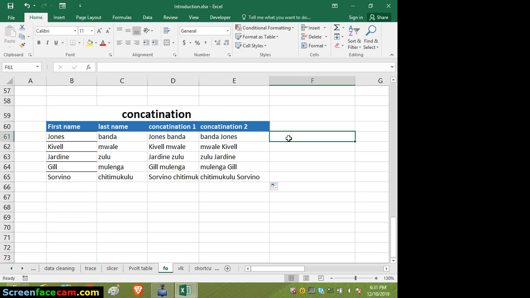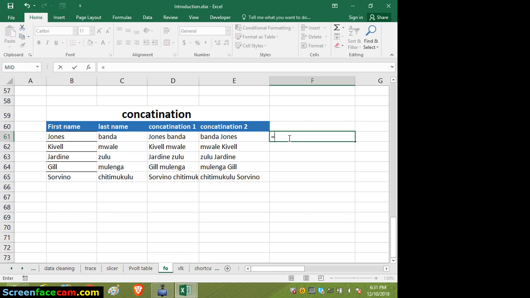Now, how do I write J Banda? I just say equals. Remember we did right. But this time we're not going right. We're going left. Because the first letter is on our left.